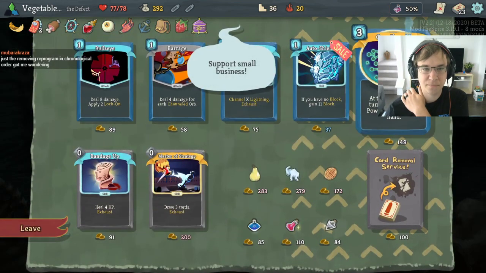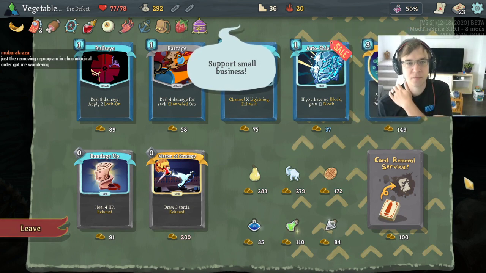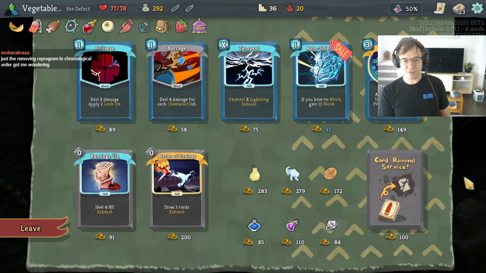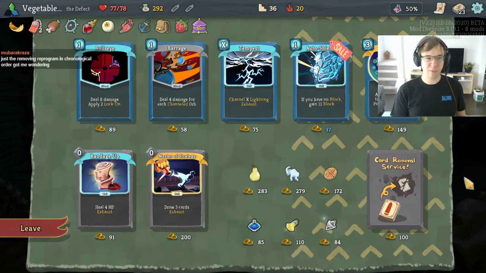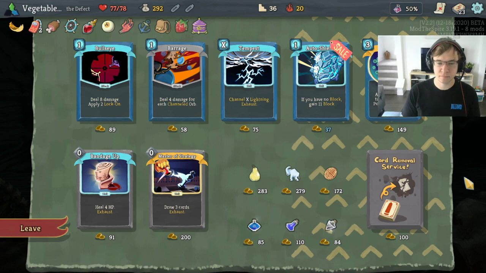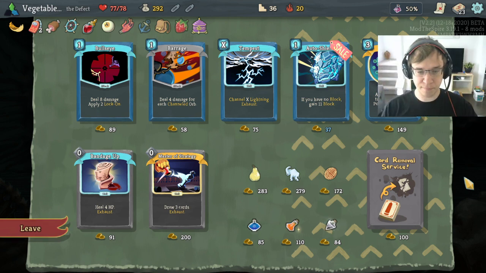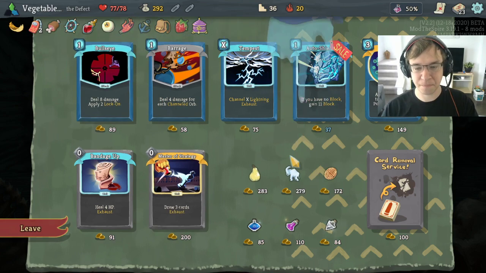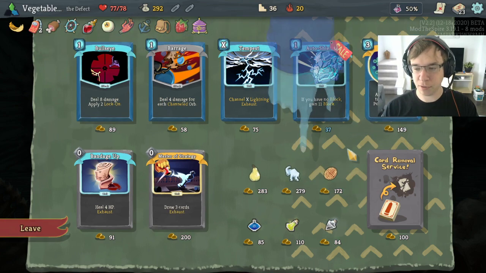There's a Creative AI. Sweet. And it comes with a free card remove. Do we even pick Creative AI against Awakened One, or are we too afraid? I think we're not afraid. We're gonna outscale him. It'll be fine. Okay. There's also a White Beast Statue with a Sacred Bark. It's pretty good. Obviously, we can't choose both.